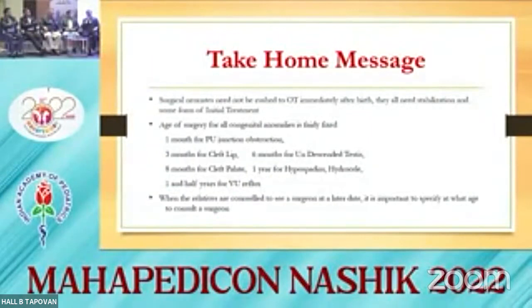So to conclude, what we want to emphasize is that surgical neonates need not be rushed to OT immediately after birth. They all need some stabilization and initial treatment. Age of surgery for all the congenital anomalies is fairly fixed. When you counsel relatives to see a surgeon at a later age, it is important to specify at what age to consult a surgeon, because "let's see when he grows up" is a common advice, and how the relatives will interpret it is not in our hands.